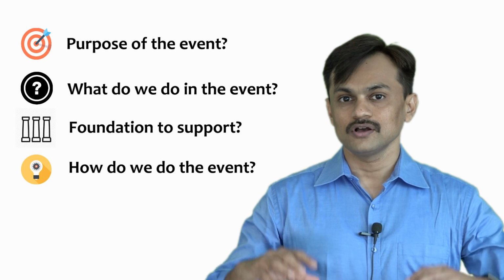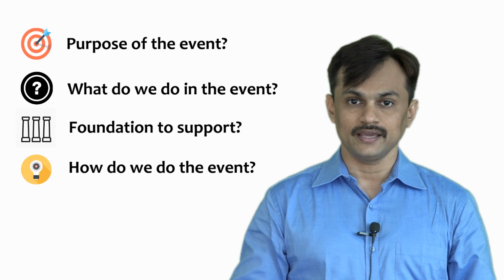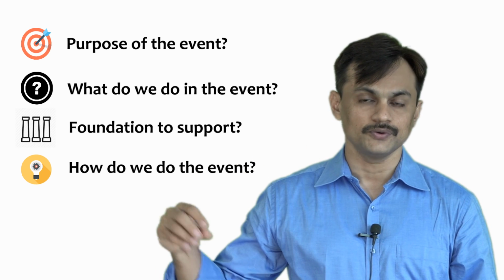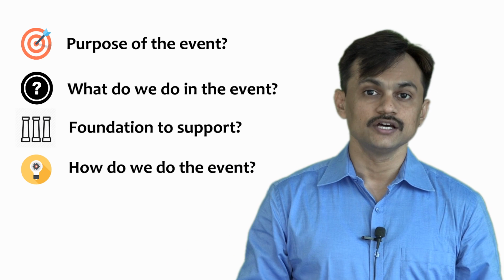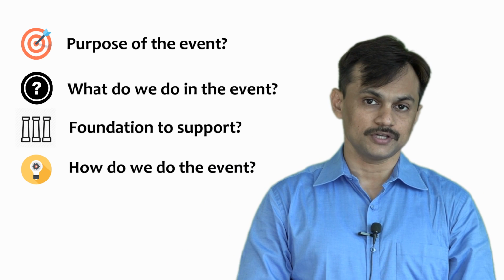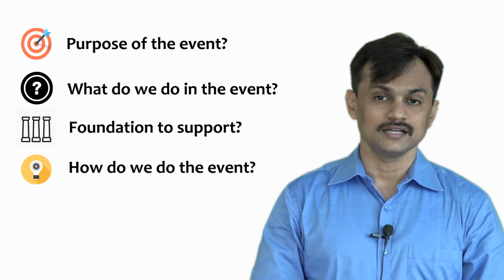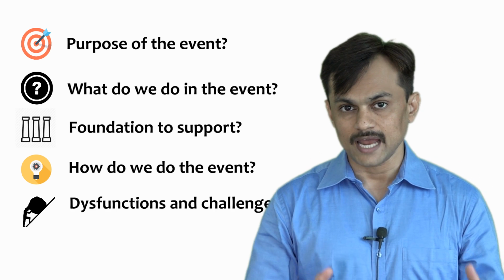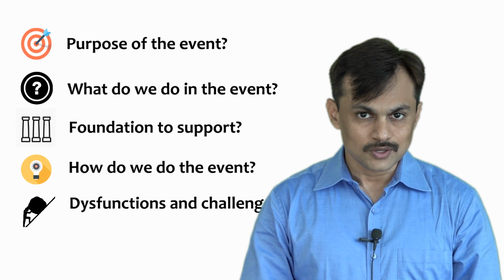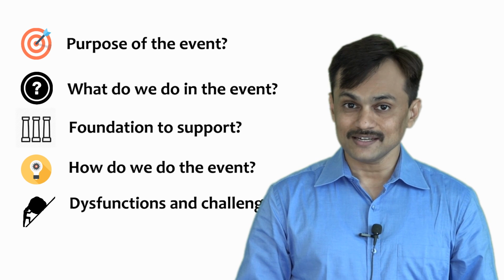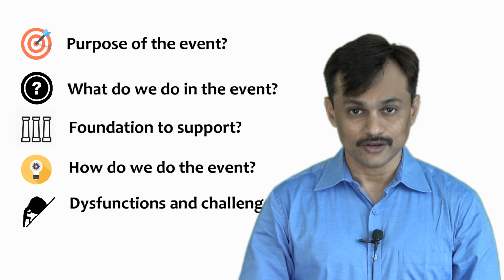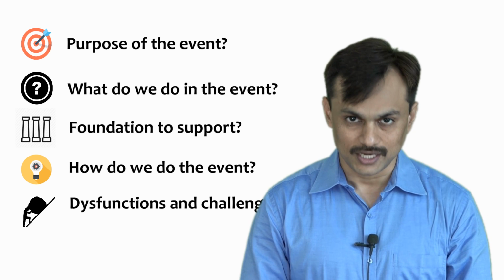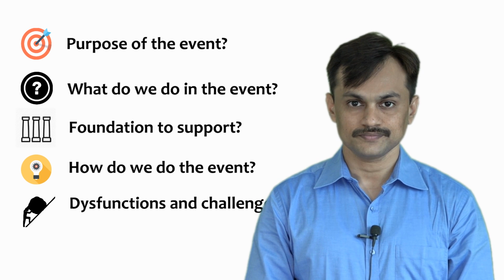The how part of that particular answer may define how the overall meeting gets organized, how information flows, how people contribute in reaching the objective of that particular meeting. So once these 4 things are clear, I get into the dysfunctions and challenges of that particular meeting. So in the rest of the video, I will get into these 5 areas in detail, and hopefully you can create your own answer for such interview questions.